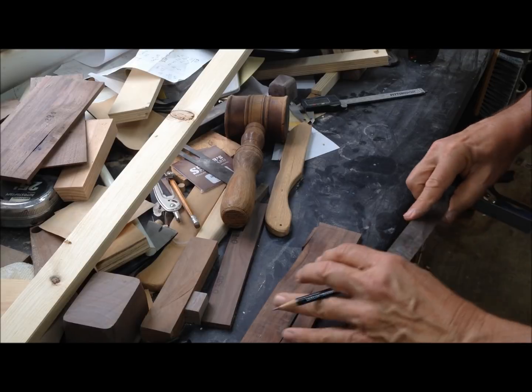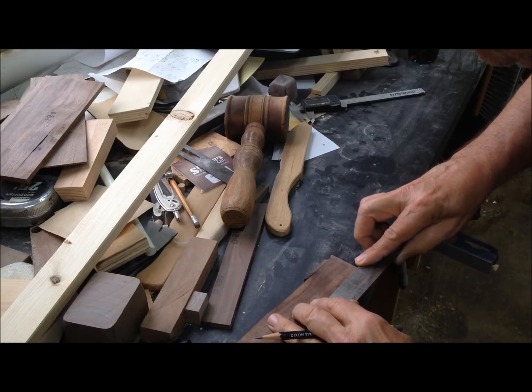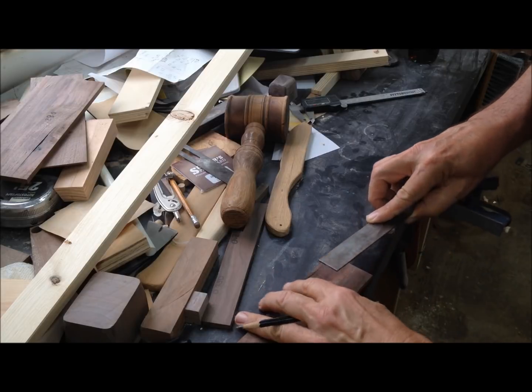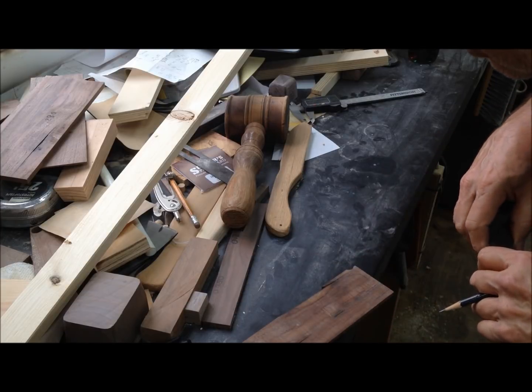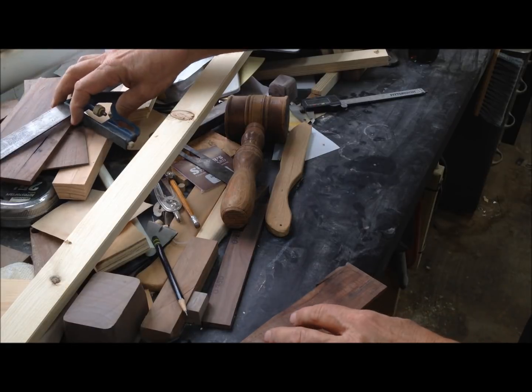A little bit of black walnut. I've got a lot of black walnut laying around the shop, so it's my pattern wood of choice. May make that a little bigger. I think it'll fit in there.